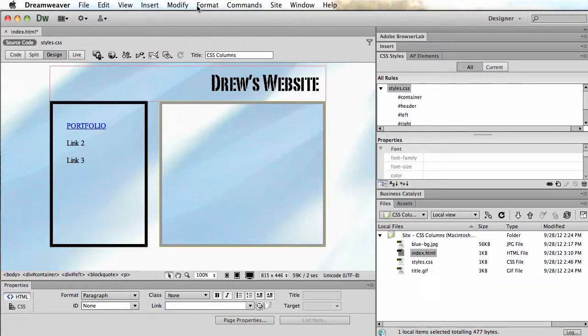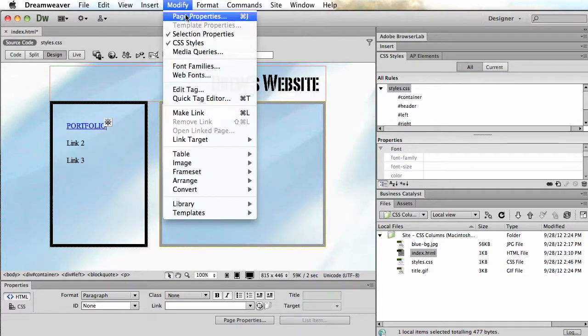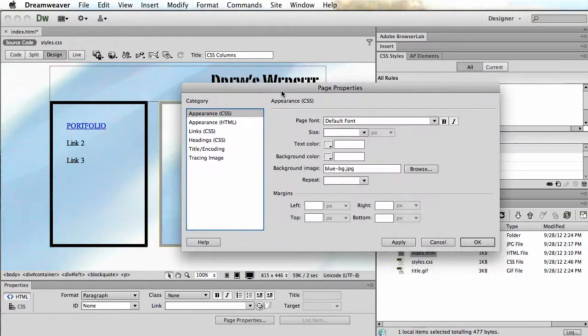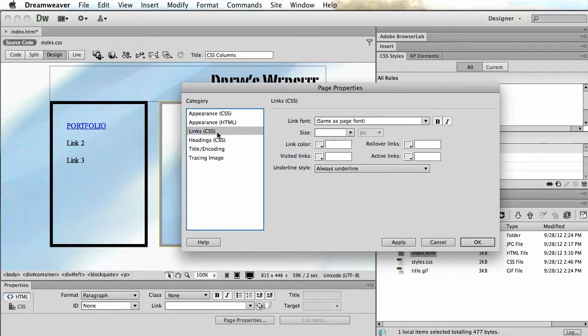So it's pretty simple in Dreamweaver to add a CSS rule. You can find it under page properties this time. So instead of going to create a new rule, you can do that if you want, but it's easier just to do modify page properties. Okay. And then you can go to your links, and it's in CSS by default, which is nice. So link font, let's just set this up so we can really see it, and I'll make it bold here.